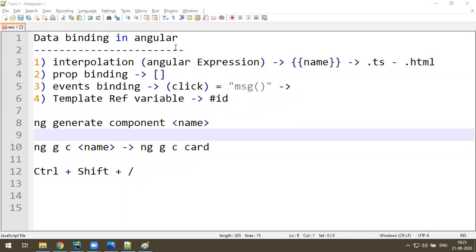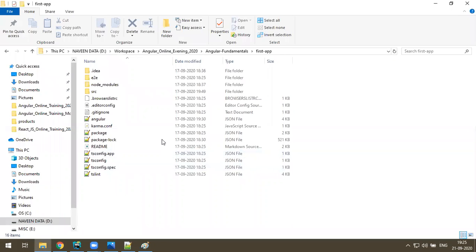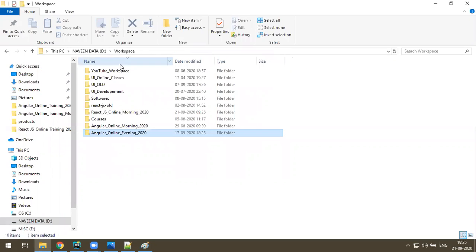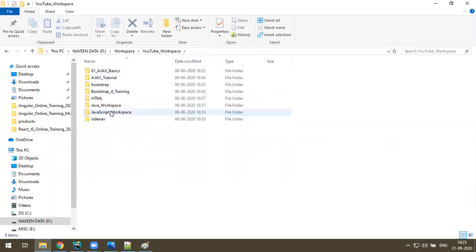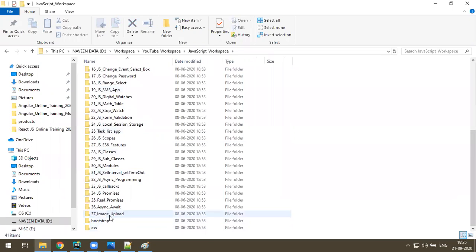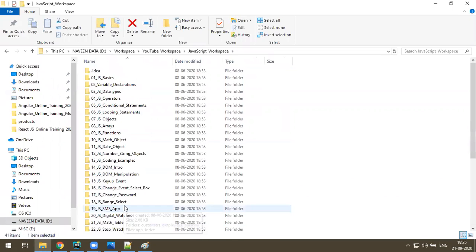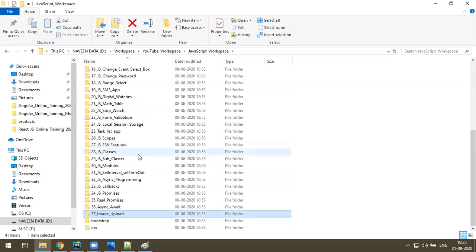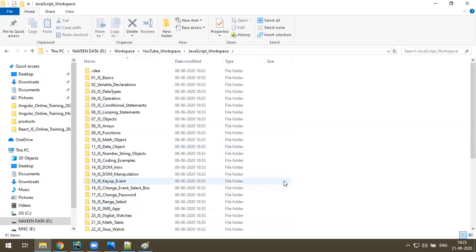Oh, I didn't share. Okay, today I'll share it. The playlist code I'll share, you can practice. I think somewhere in the YouTube workspace, I have the JavaScript files. Yeah, these are the files. These are all the examples. Last image upload example, no? So these are all the code that I did in my YouTube JavaScript. I'll share it today as a zip file in the same drive location. Okay, you can see that.